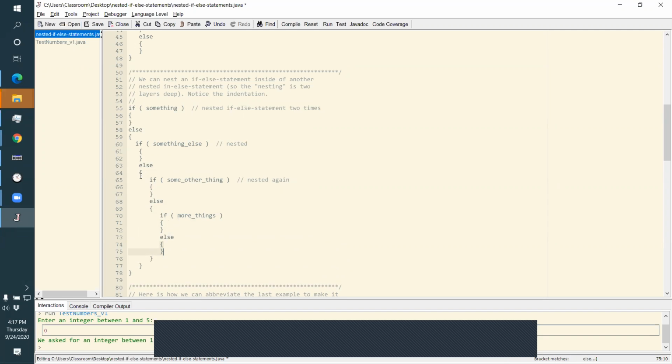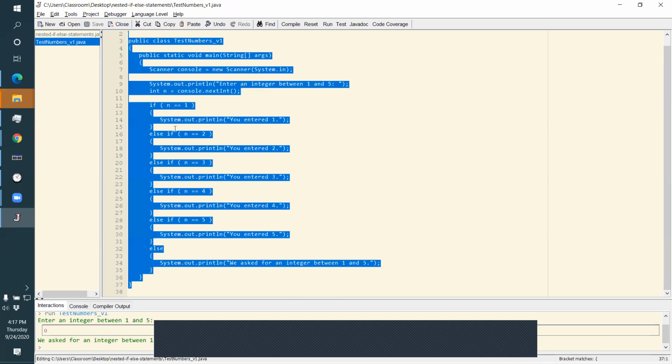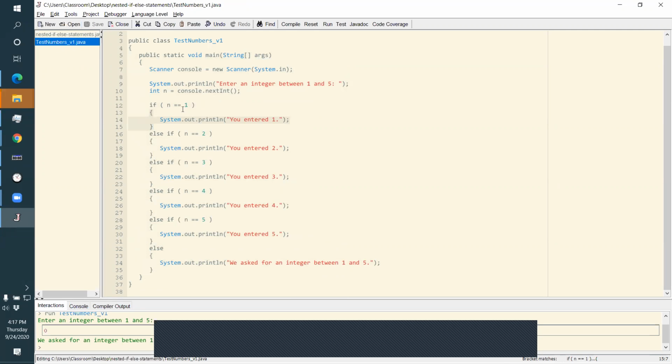Now I have 1, 2, 3, 4 mutually exclusive cases. Remember over here we had 5, and this really wasn't very unreadable. You'll find code with 20 of these. You'll find programs where there's a chain of else ifs that are 20 long. Chains of 5, 6, 10 are not that unusual. 20 is maybe not that common, but it's easy to write. If this, else if that, else if that, else if that, then your logic here, what to do in that case, what to do in that case, what to do in that case. So this is 1, 2, 3, 4, 5 if statements nested together.